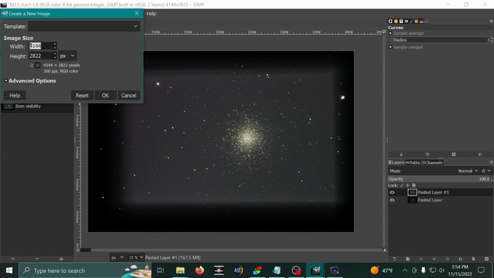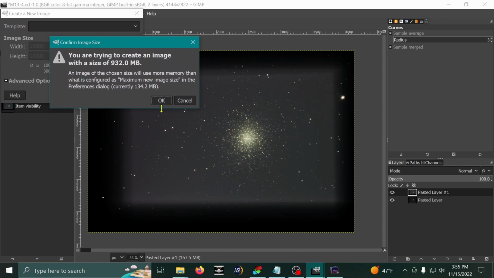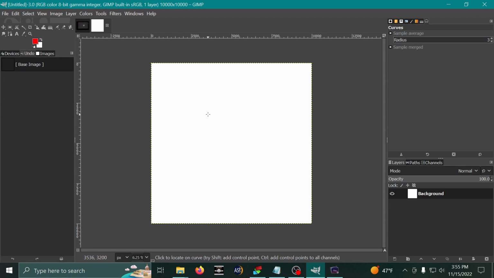And I'm just going to adjust my settings of my image size just so I know that it will be able to contain the photograph that we just copied to the clipboard. I'm adjusting it to 10,000 by 10,000. You may know exactly the resolution that you're working with, but in case you don't, that's one way to get around that. So now, with our new huge image, I'm going to paste.